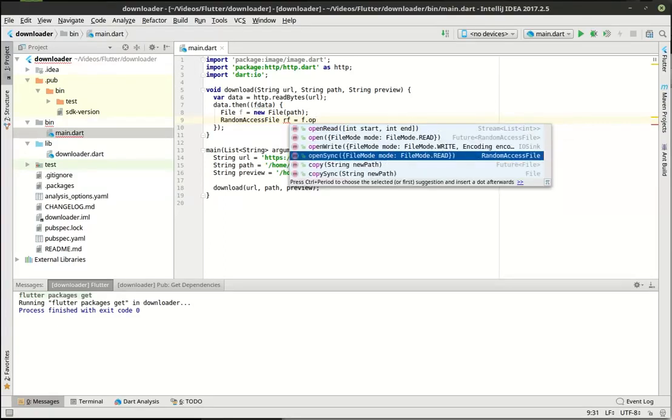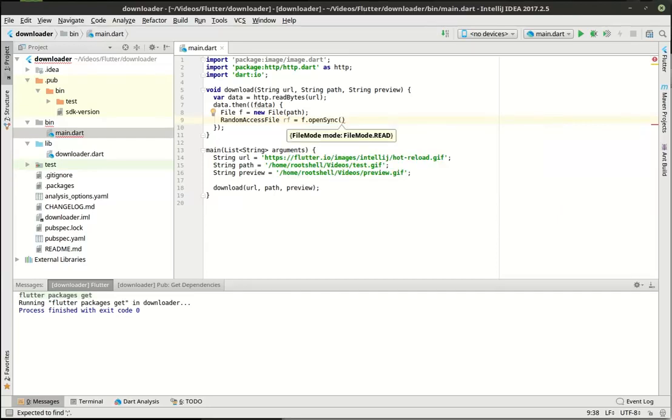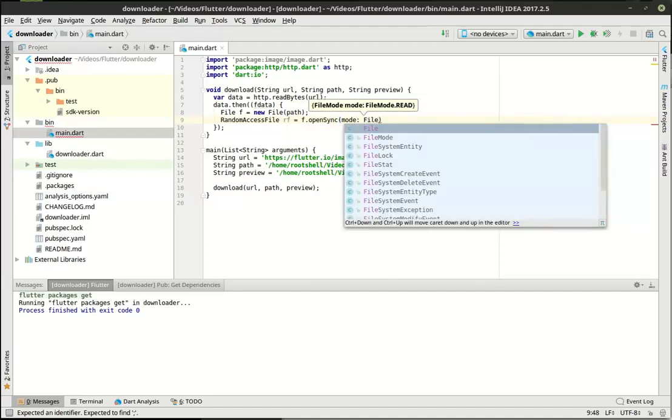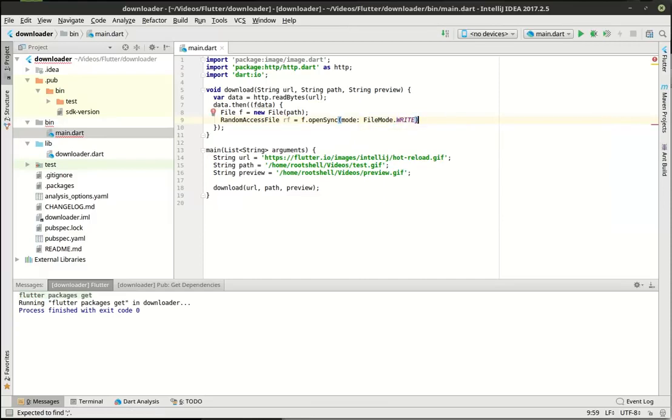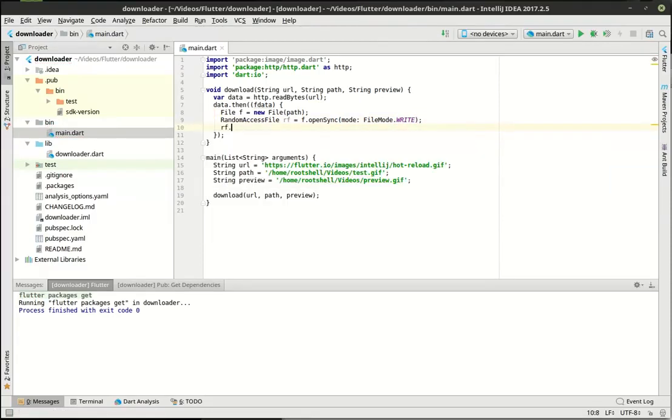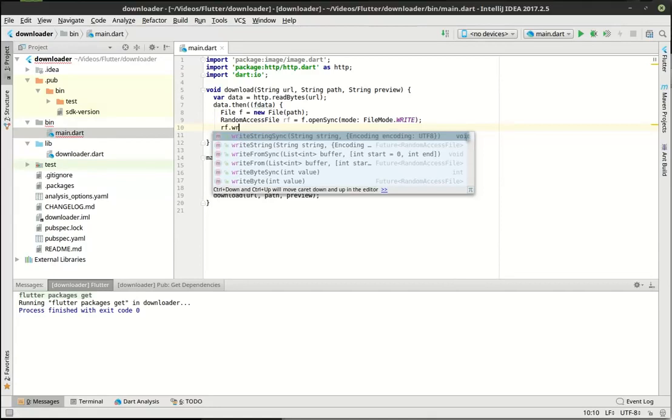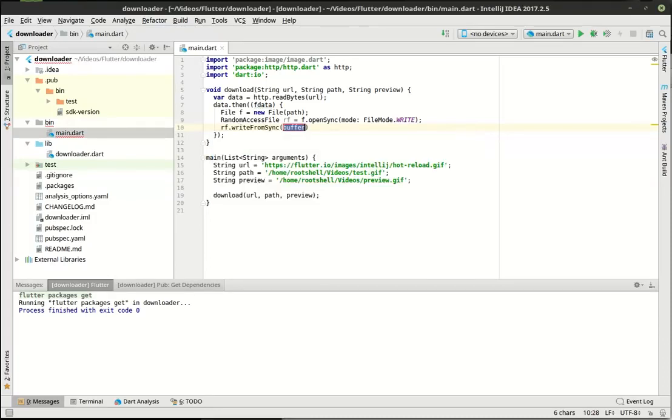What we want to do here is open sync, because we don't want to mess around with any of the asynchronous stuff, just because I'm being a little lazy this morning. And we want to just write to that file. Here we want to do what's called write from sync. You notice how it's taking a templated list using ints. Really that is our actual byte stream. So we're going to do that, and we're going to say f data.